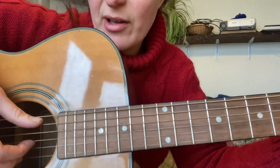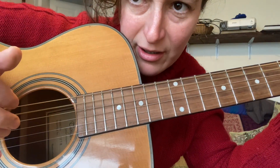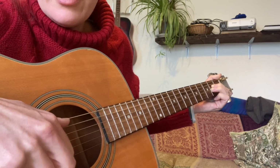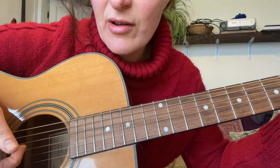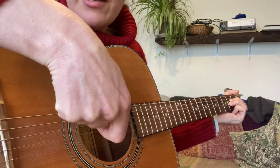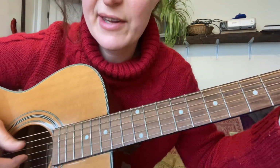And when you pick, you're going to be with the thumb, I don't know if you can see okay, picking with this sort of sideways motion. I don't know if you can see better from this angle. Yeah, like that. And then with the other one, you're going to be picking sort of up like this. Yeah, so you're picking up and away. Can't see that there obviously, but yeah.